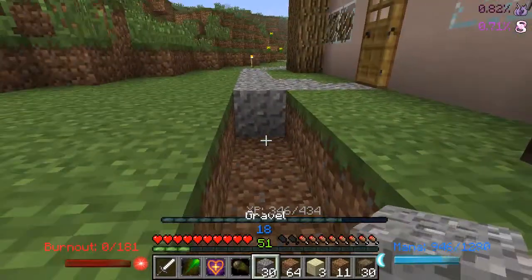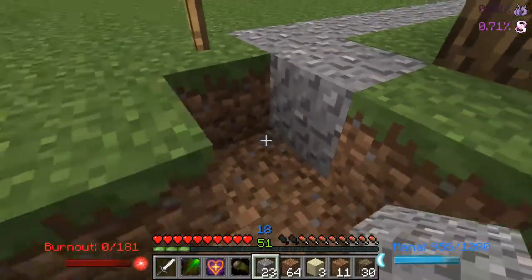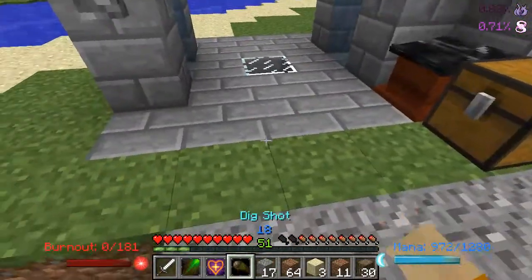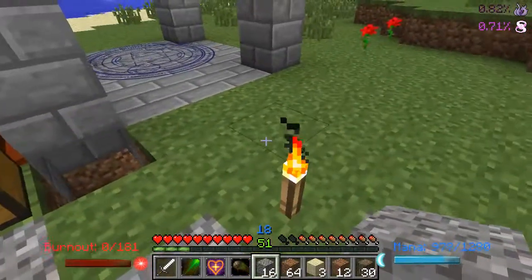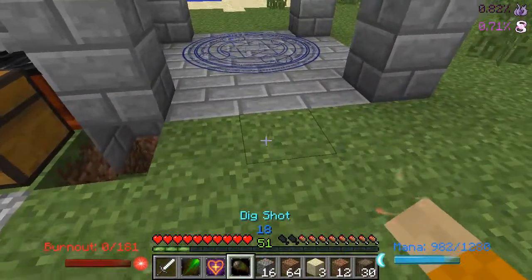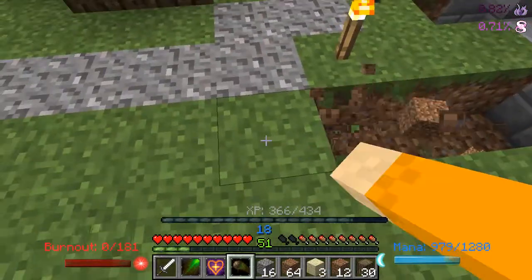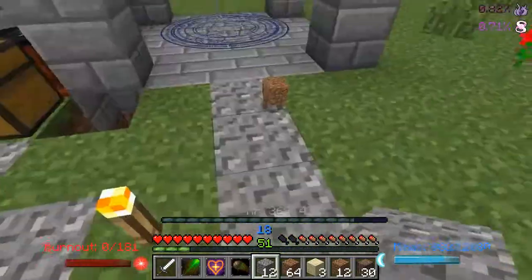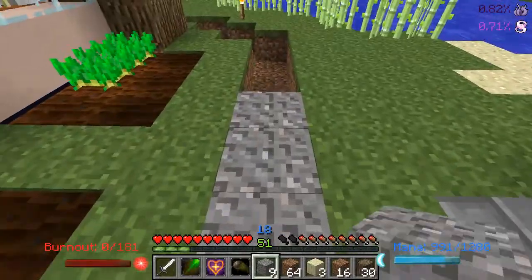All right, there we go. So now we're going to fill this in with gravel. Oh, wait. There we go. Perfect. Perfection. I think that's just right. Just nice. There we go. That's nice.